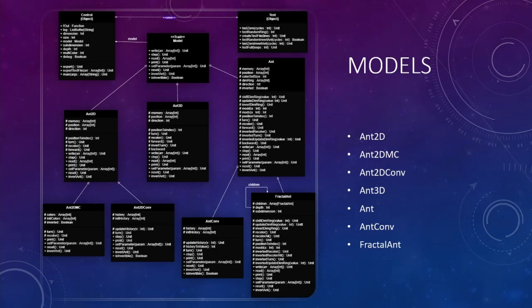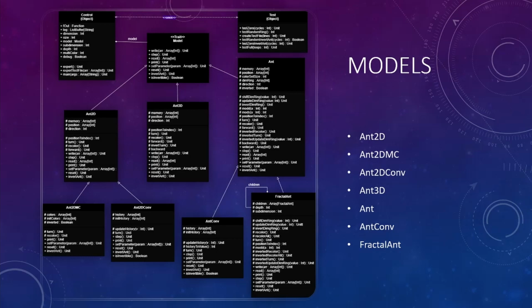And we have then here an invert ant function, which is used to, for example, rotate the ant or just invert the behavior of the ant, so that if you have gone 10 steps forward and you are now inverting the ant, and you go again 10 steps, now you have the initial memory state reached again. Well, and in the end we have some models which are not implementing every function. For that we have here the isInvertible function. If we have not implemented the invert ant function, we can tell the test functions over this to skip this test.